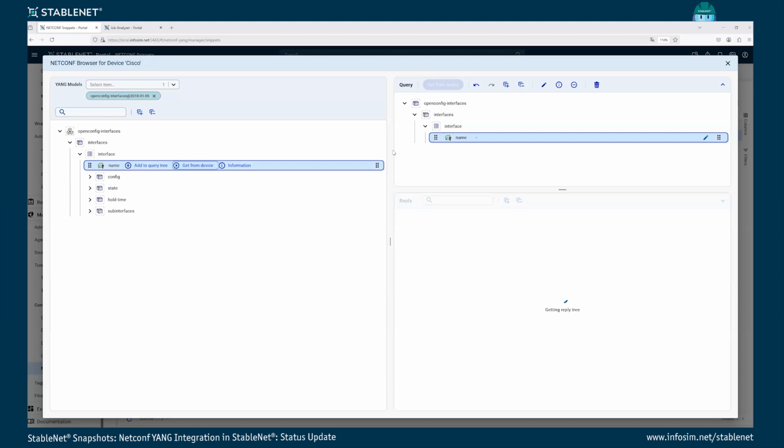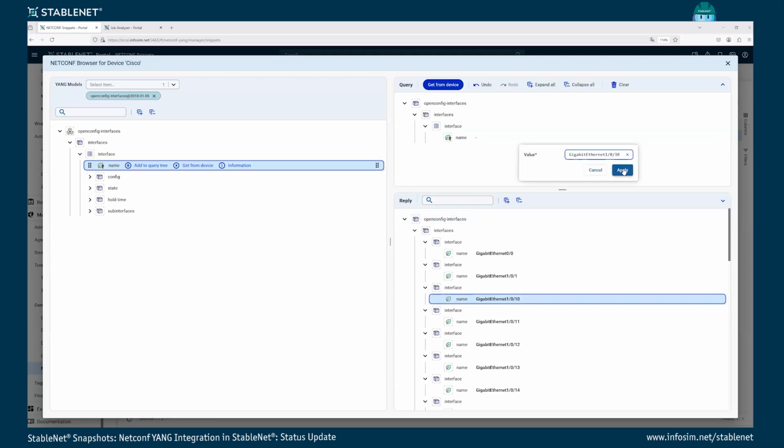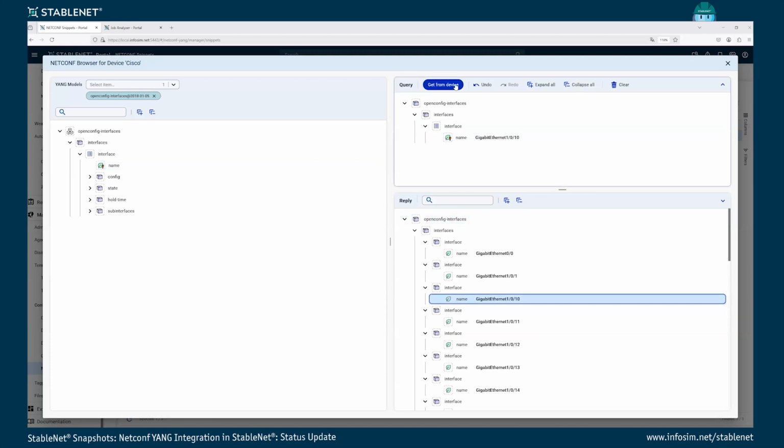Okay, let's do it the other way around. When executing the get from device directly here from the left side, it simply queries the device and gives us a list of all the interfaces. And probably I simply made some typo. So then I can copy the value from down here, add it again to my query to ask for a specific interface.